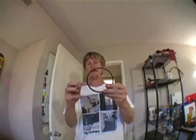Alright, so as you saw, here's the old lens hood that was causing that vignetting, aka the big black crap in the corners of the lens. And we cut it off, and this is what's left of it. The alligator cut it right there, and we had to smell some aluminum, so we're all gonna get Alzheimer's in a few years, but it's all good. We're alive now, and we're here.